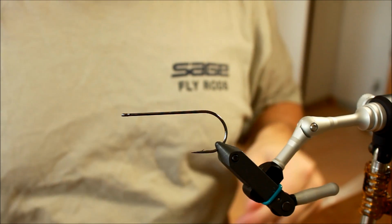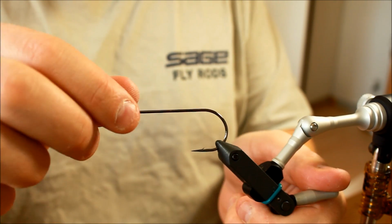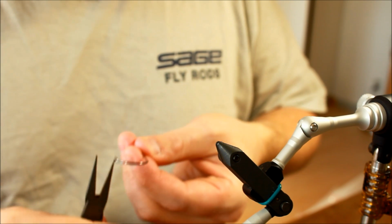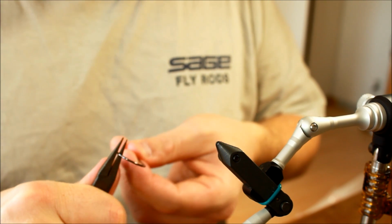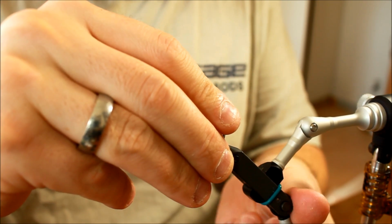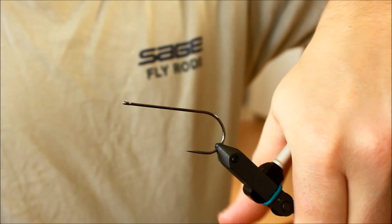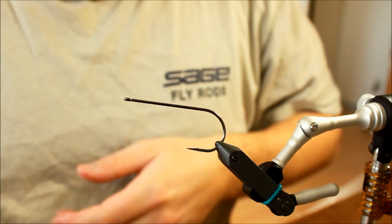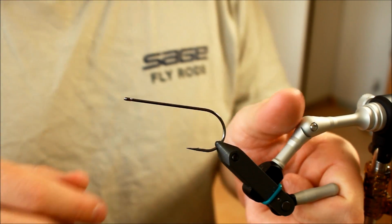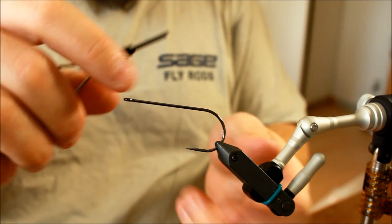Hi there everyone, today I'm going to tie a pike fly, but this fly is going to be a bit different from the others I've done so far, because this is going to be a fairly small pike fly. What my experience has shown me is that in 9 out of 10 cases the big flies are the best, but there are days, even in big waters, fishing for big pike, where size does matter, and where a smaller, more anonymous fly can be the only thing that the pike seems to be willing to go for. So that's what I'm going to do today.